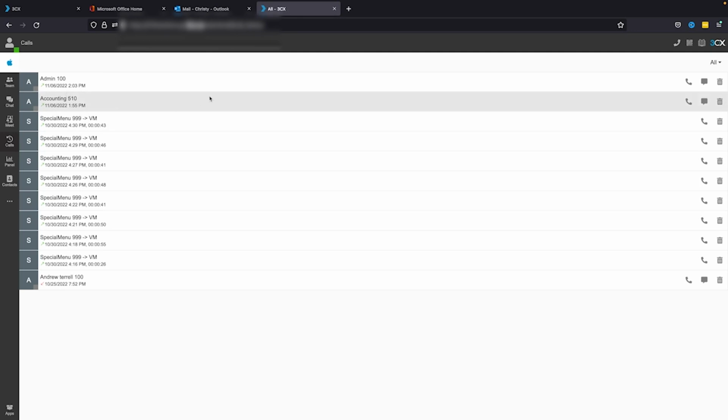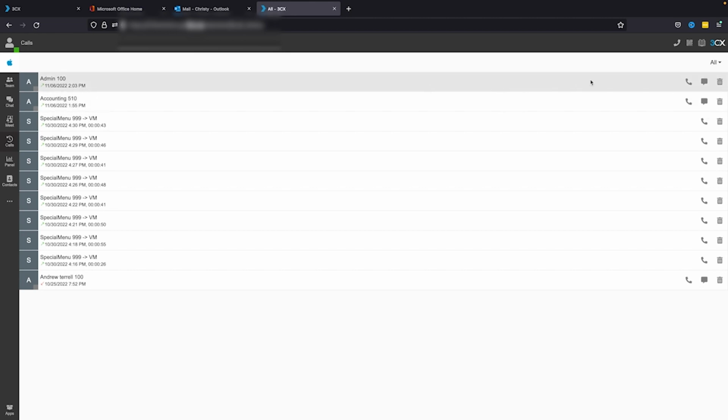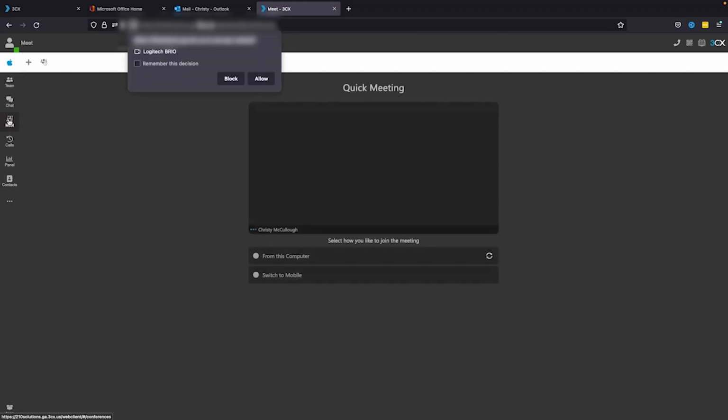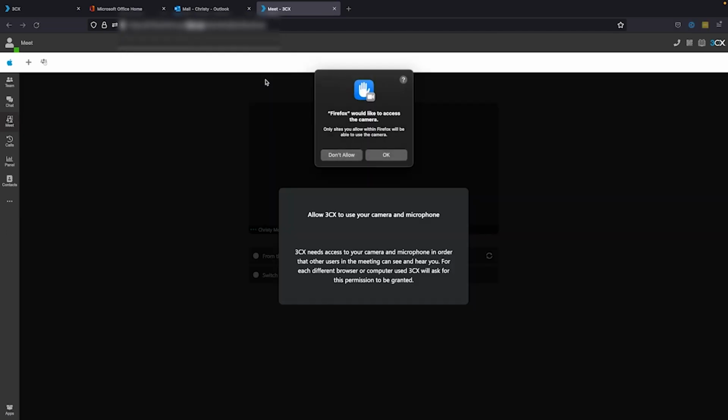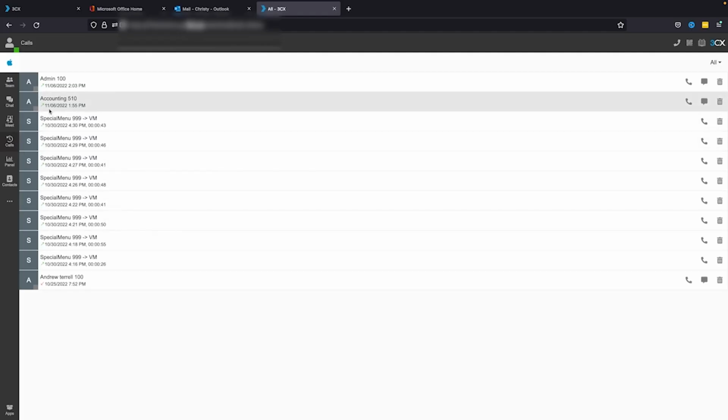The chat, instant chat, and 3CX video conferencing we will cover on a separate video, but we can see that we have a call log where we can hover over each of the call entries and simply create that call again or start our instant chat. We can also filter this down. Next is the Meet icon. This will let us create a quick video meeting or jump into a scheduled meeting. The Calls icon is your recent call history.